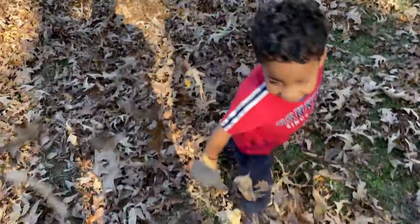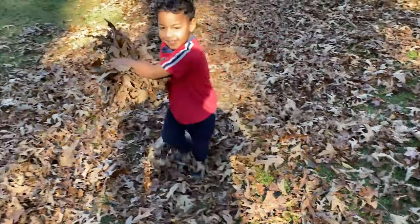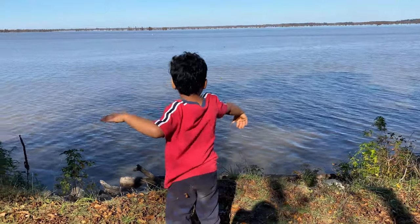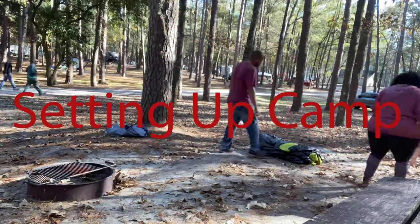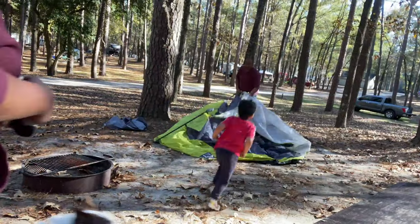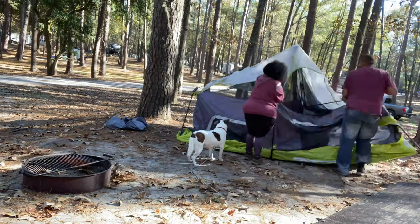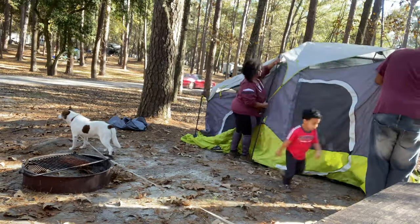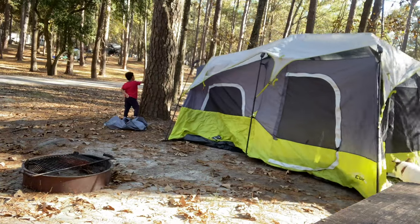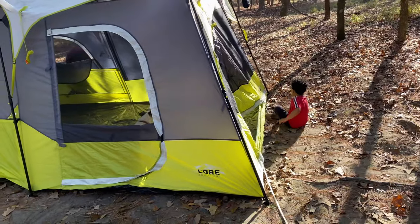This is my son Ruben playing in the leaves. He does not know it yet, but we are going camping — we haven't been camping all year and I'm sure he will be surprised. Now I love spending time with my family going camping and things of that nature, but I do not like setting up camp. Sometimes putting up the tent can be very challenging, but thankfully my wife purchased a quick and easy pop-up tent. Even with that, sometimes it's still not as easy as I'd like, but it's definitely better than not having a pop-up tent.